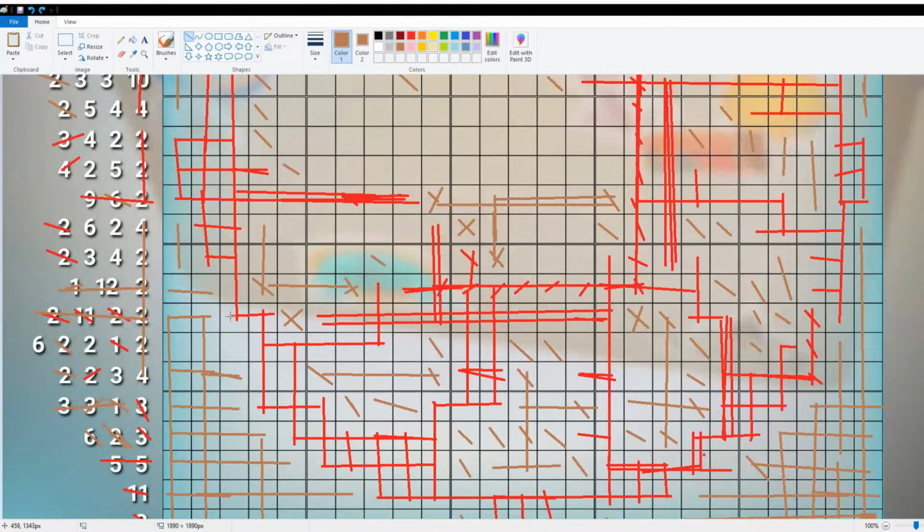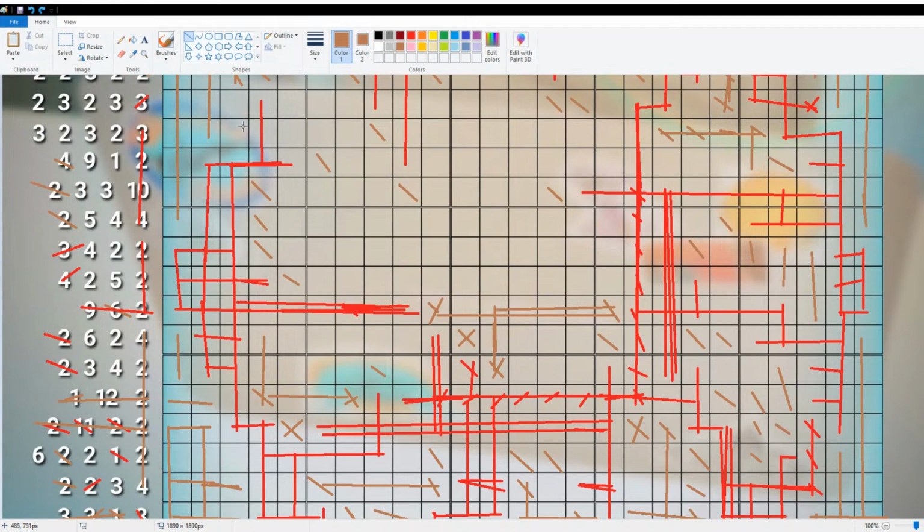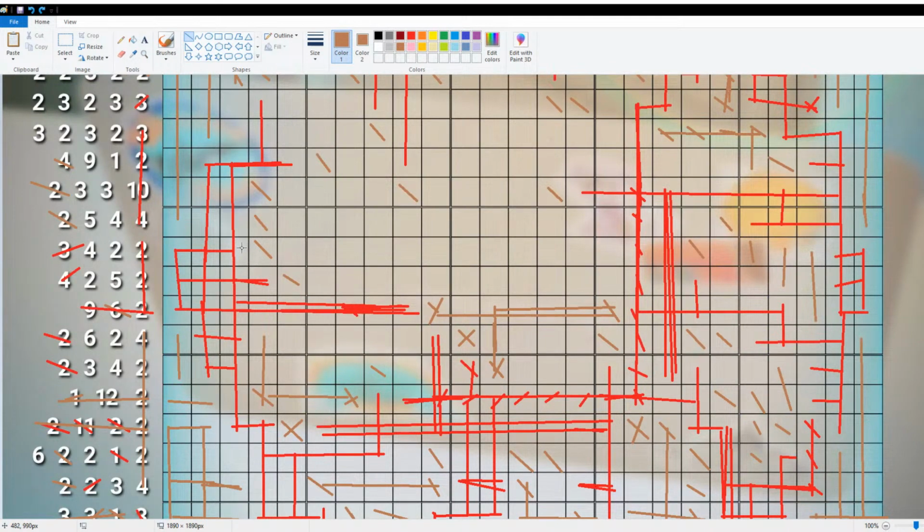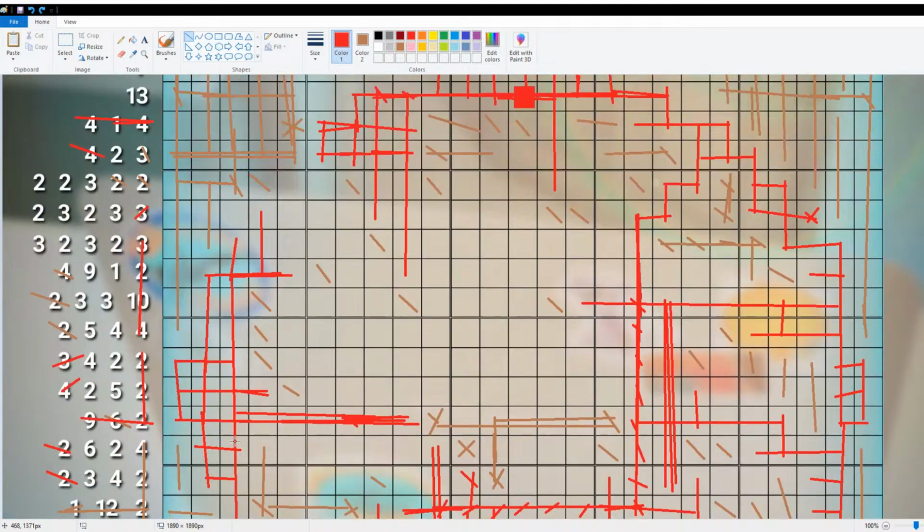Have I figured out this 12 yet? 1, 2, 3, 4, 5, 6, 7, 8, 9. Whoops. I moved it. Okay, 12. 1, 2, 3, 4, 5, 6, 7, 8, 9, 10. All right, if that's just 10, 1, 2, 3, 4, 5, 6, 7, 8, 9, 10. And we need a 12, so this square is going to be filled in. That's going to be number 11. And then 12 could be here or here. We don't know which one yet.